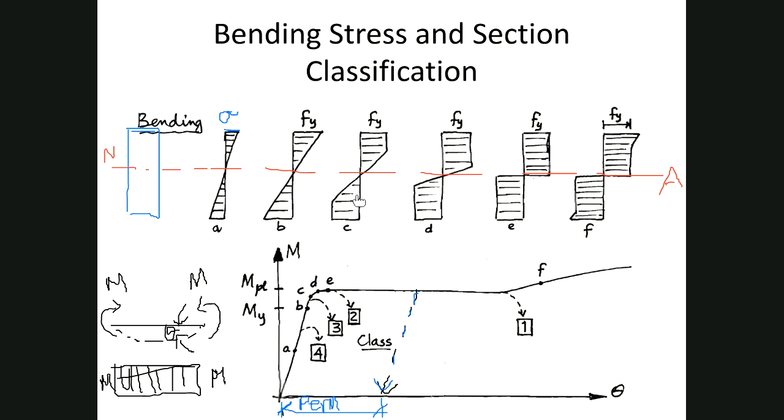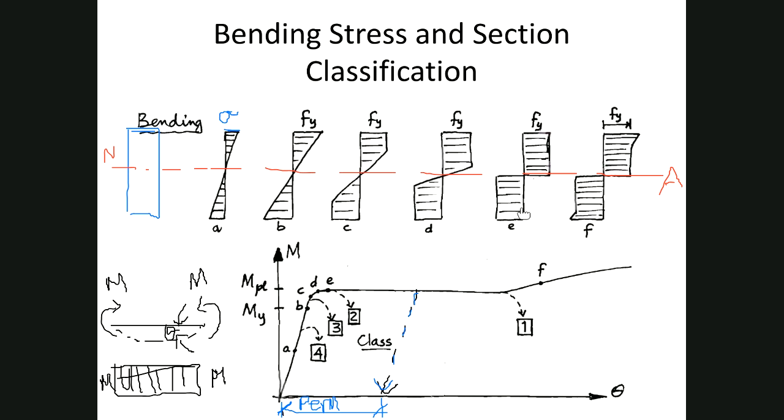And if I keep bending the beam more and more, then I get to a C, which means that not just the outside fiber now has reached the yield stress, but so has the next fibers down, and the next fibers down, and so on. By the time I get to D, even more fibers have yielded. So nearly every fiber throughout my section is now at yield point, except some of the ones in the middle are still less than yield. And then by the time I get all the way up to E, I'm on the full plastic zone along here. And it means every single fiber has yielded throughout the section.